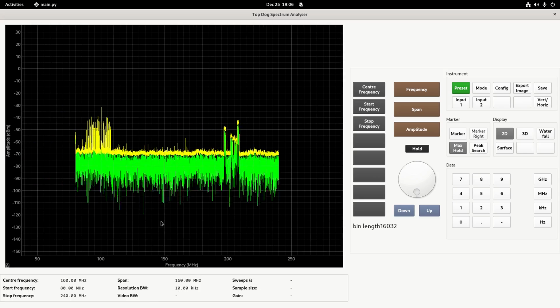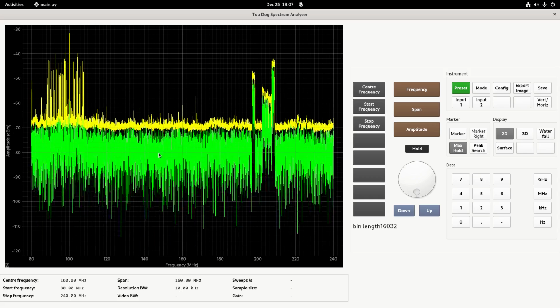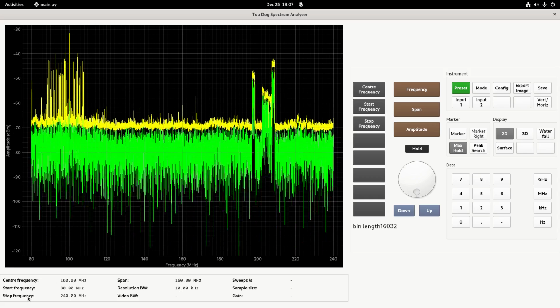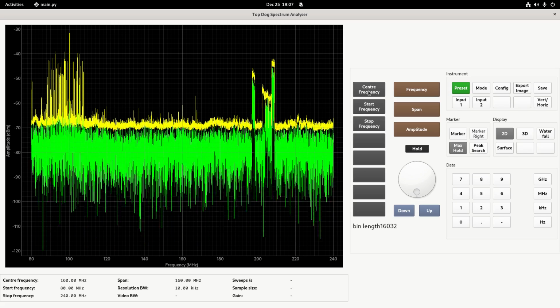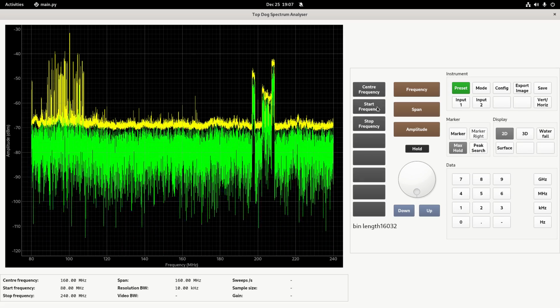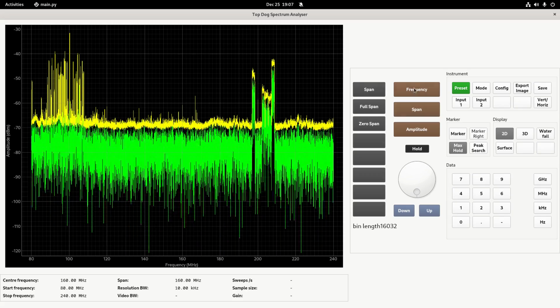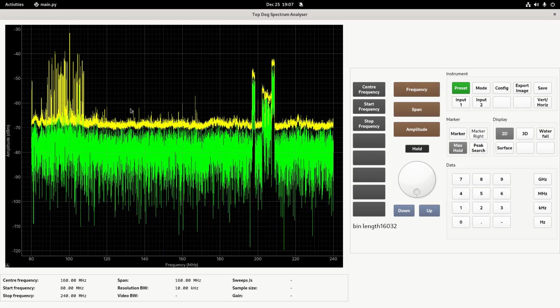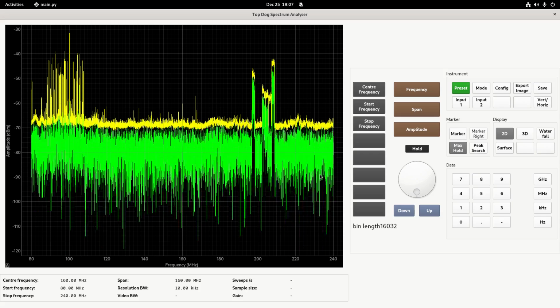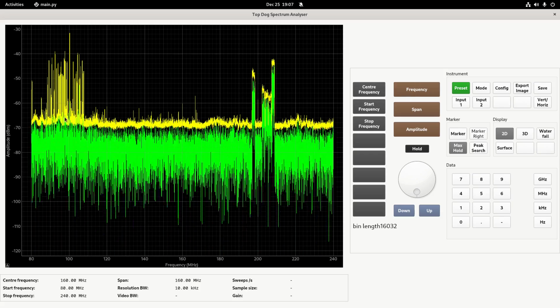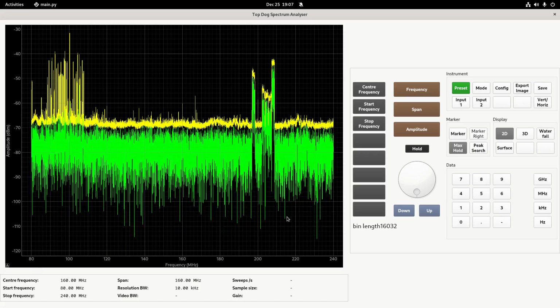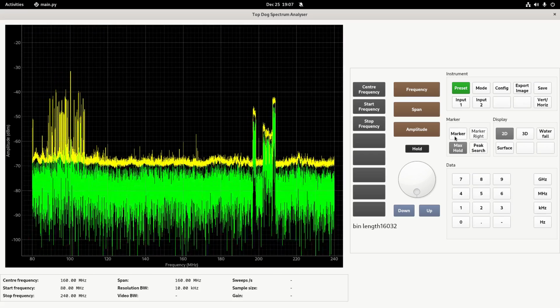So basically, down the bottom here, let's put that back to sort of everything. You've got your start frequency, stop frequency, and center frequency. So you can theoretically change the frequency by any method. You can change your center, change your span. You do that with span. The problem is when you change these, this is failing. So what I've got to do is put a flag in here so that when this is changed, it says, okay, it has to recalculate the bins, because that's what's killing me on that. But anyway, you get the idea.